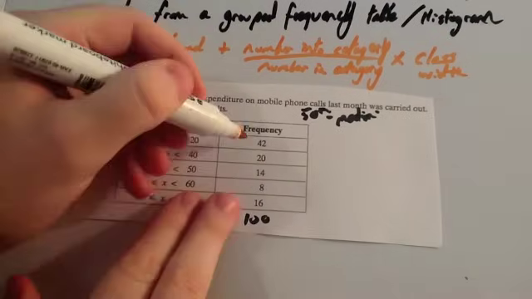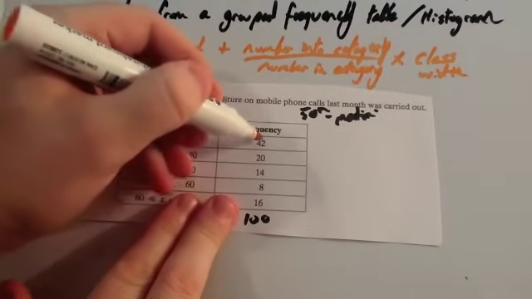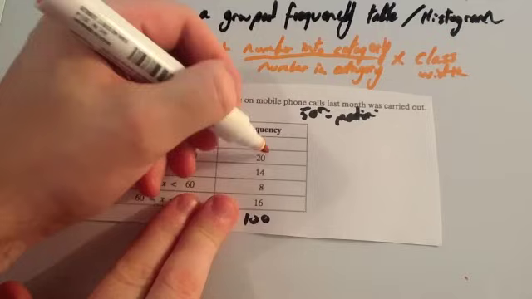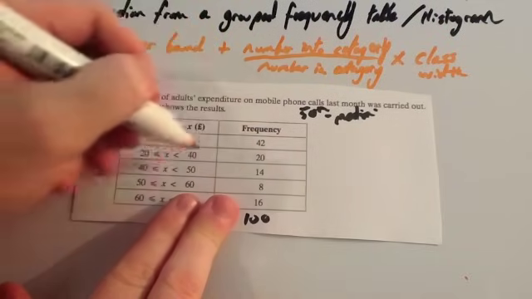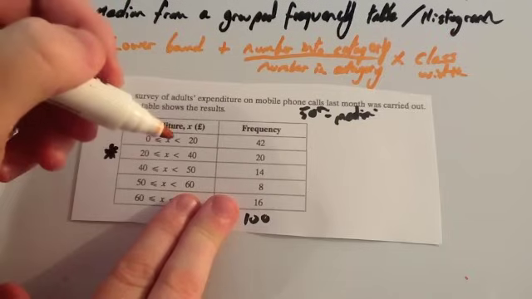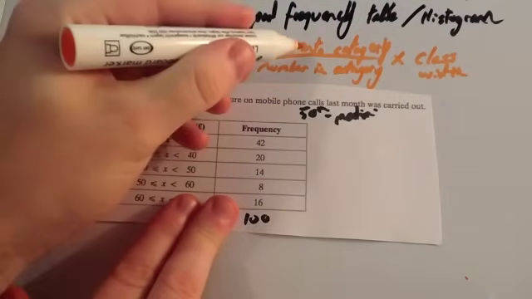So, we're looking for the 50th person. There's been 42 so far. So we want to go another 8 to get the 50th one. So we want to go 8 people into this category here. Because we're going 42, we want to go another 8. So the number into the category will be 8.